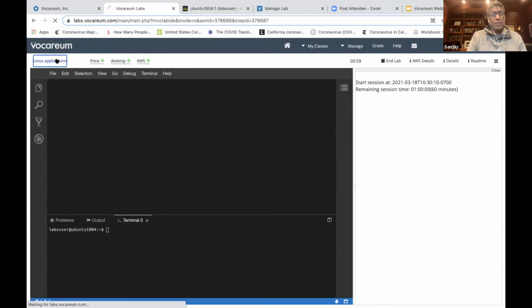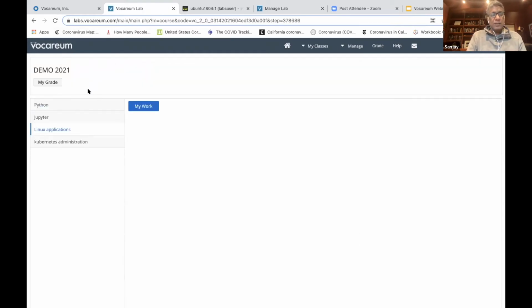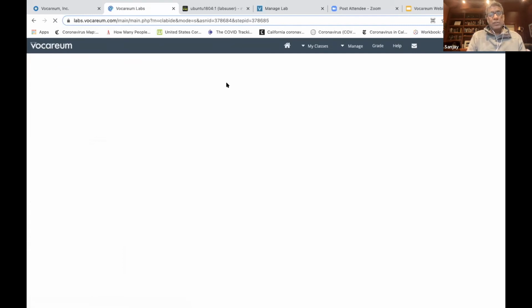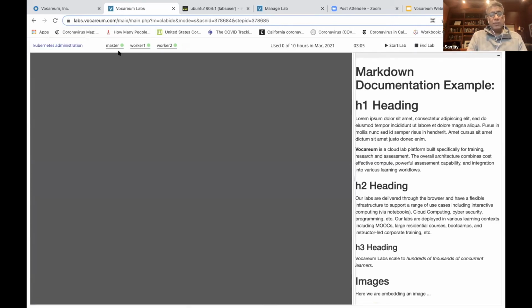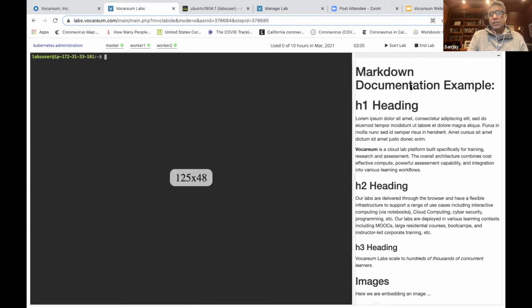Now, something else which I have done as the last piece is this Kubernetes Lab. In this particular case, because it does take 2 to 3 minutes to launch, I did pre-launch the lab. That's why you'll see it's all green already. Again, the same architecture, with the instructions on the right-hand side, and a timer saying there are 3 hours, 5 minutes left. This case shows the capability of delivering a network of machines, either containers or virtual machines. You'll notice there are master, worker 1 and worker 2.